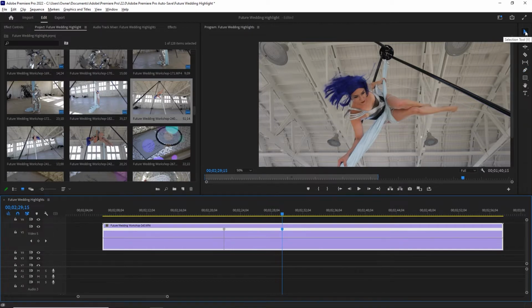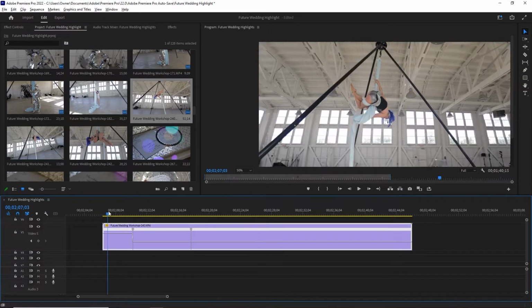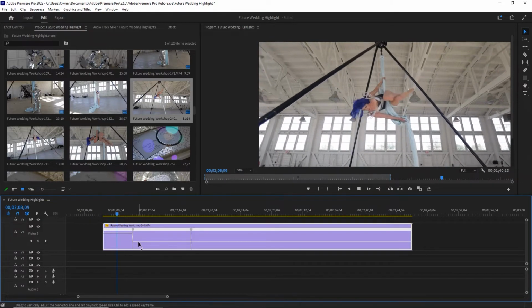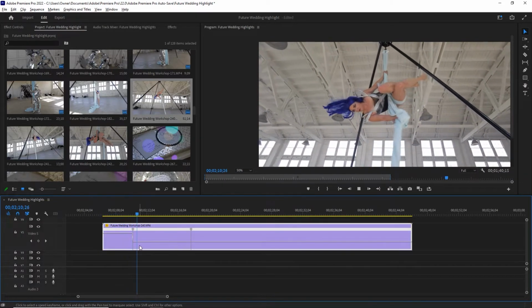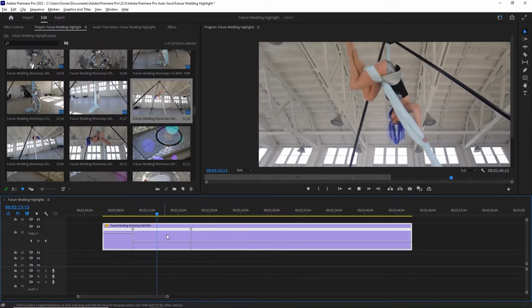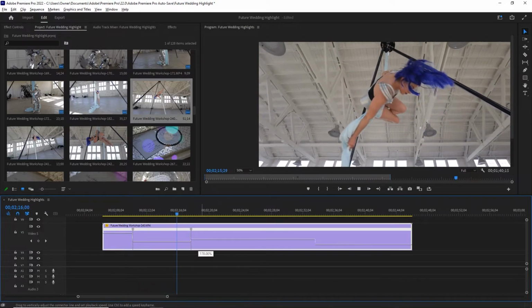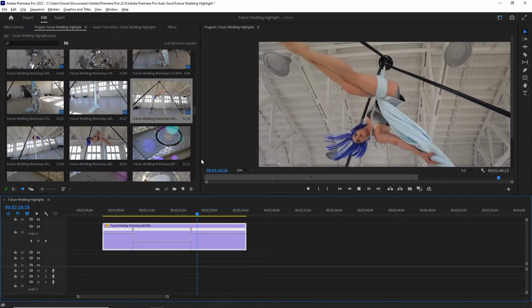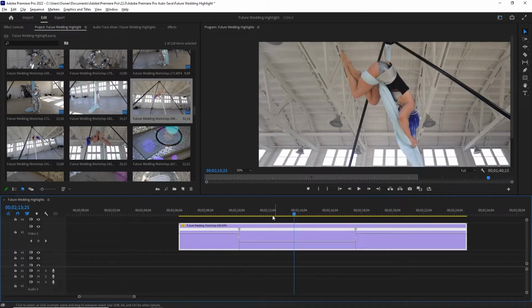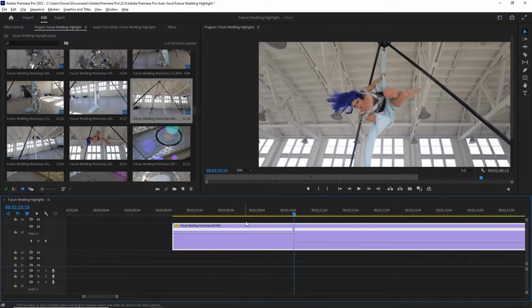You can see my cursor up here has changed. And we can grab these different sections of the clip and speed them up or slow them down. So I'm going to speed up this first section up to 400%, which essentially puts it back to normal speed. Because when you're shooting at 128 frames per second, it's basically 4 times slow motion. So if you multiply that by 400% speed, it'll play back in normal speed. There we go. She's spinning. This is normal. And then boom, goes to slow motion. And this will stay slow motion until we get to this point, which I want it to go back to 400%. There we go.